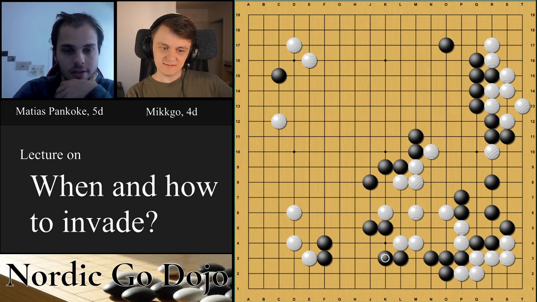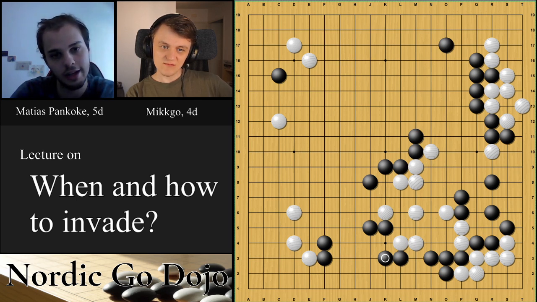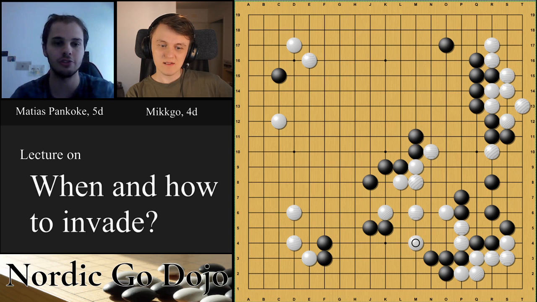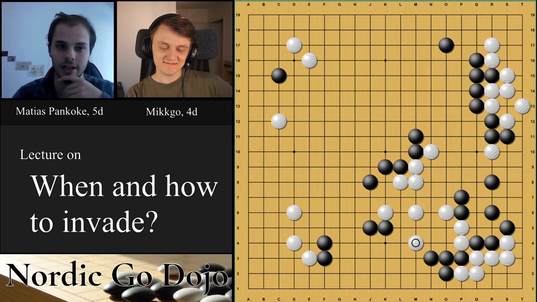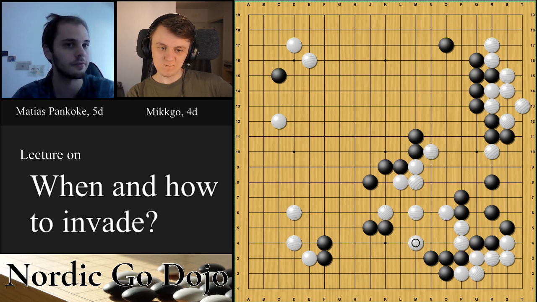And if white lives here, then actually black has lost all the potential that he had there in the center. So white is going directly into the core of this moyo. That's brave, but it's also good, because if you're confident that you can live, then you should do it. I was probably even more afraid to lose this territory than he was afraid to die here. So I lost this game pretty quickly because white got to live here. I even tried to kill more aggressively and it didn't work out. And then I had nothing left, kind of.